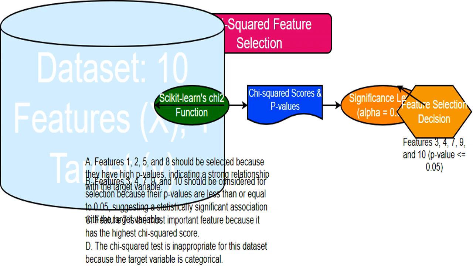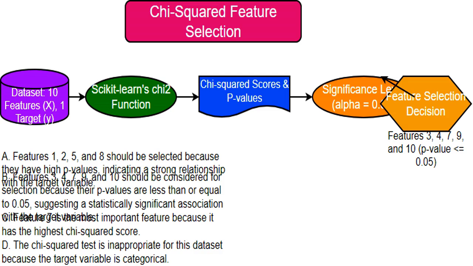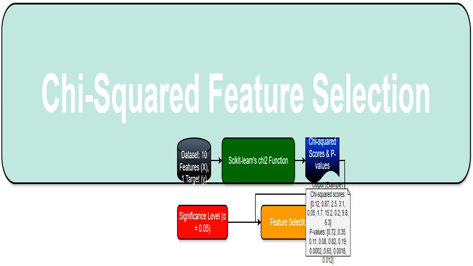I'm using Sklearn's chi2 function, a statistical test to see how features in my dataset relate to the target variable, customer churn. It's perfect for categorical target variables, like mine. I'm performing feature selection, choosing the most useful features, using the chi2 test. This is a way to simplify my model and focus on the features that matter most. I'm using a dataset with 10 features, which I'll call X, and one target variable, Y. The target variable represents customer churn, whether a customer stopped using a service, 1 for churn, 0 for no churn.